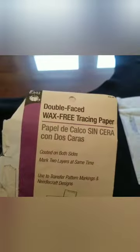And right now I'm going to show you how to trace the size that I need to the fabric. So you will need to get tracing paper and a tracing wheel. Tracing paper comes in different colors, and since this fabric is black, I'm going to use the white tracing paper. And all you do is put the paper underneath the pattern piece where the size that you need is, and then you take your tracing wheel and just follow the line of the size that you need, and then you should see the marking. It'll be a bit darker once I do it without holding the phone.